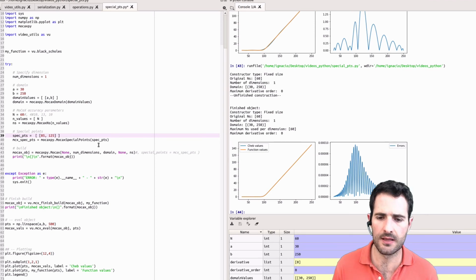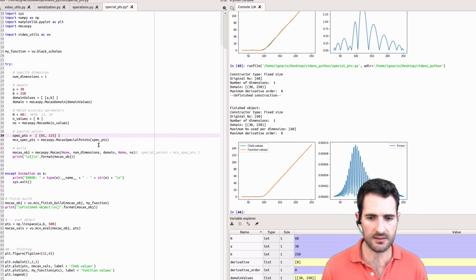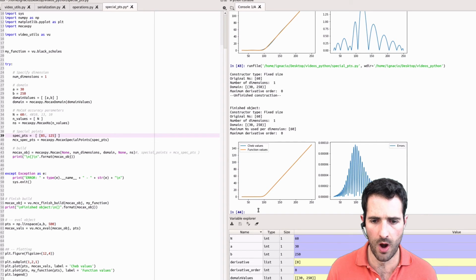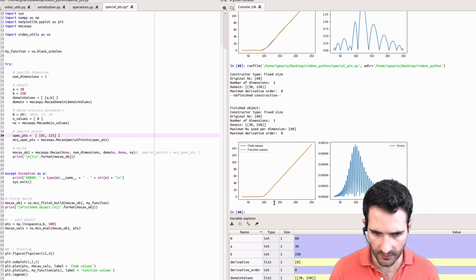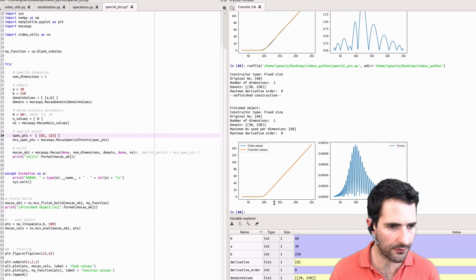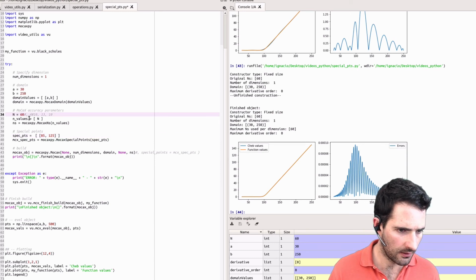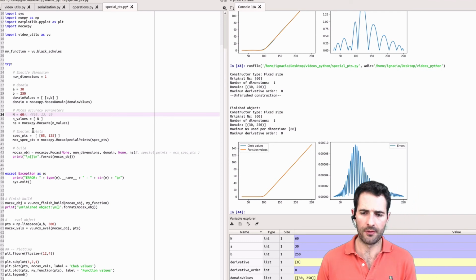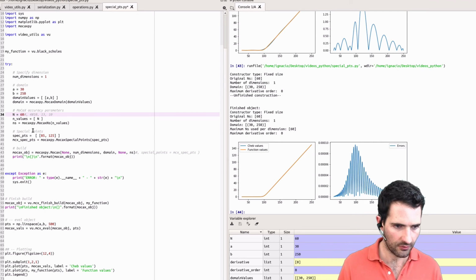So basically what this does is split the domain into 3 chunks. The chunk below 85, and then the other one between 85 and 125, which is where most of the change of the function takes place. And then 125 onwards. And then what we do is try and be a bit more intelligent about the choice of n values. So we pass a value, let's say, of 10 in the first one, 30 in the second one, and 10 in the last one.